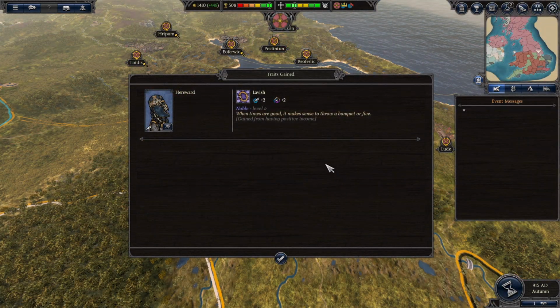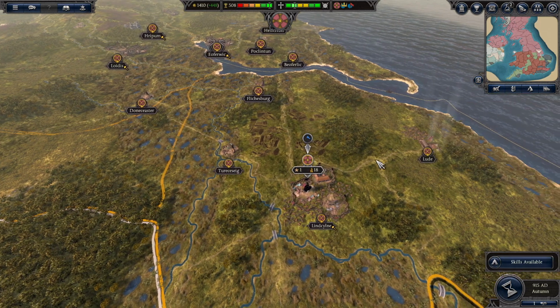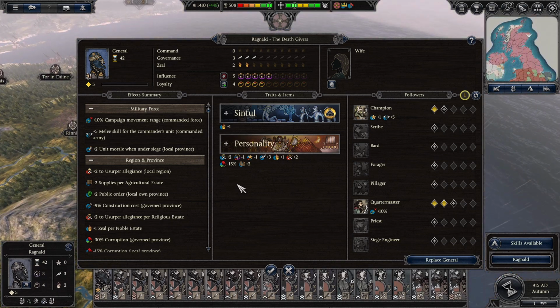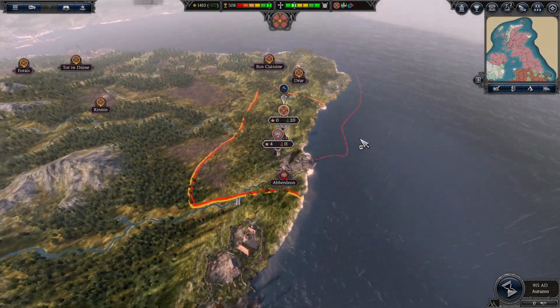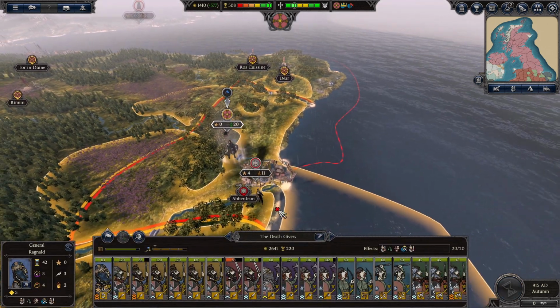Alright then, so Hereward's gained some traits, nothing bad. Gains a bit more influence, that's not a bad thing for him, I guess. Skills available for Ragnald. So this is a general of the Death Givers up in the north. Now he's going to be doing lots of defending of the coast, so I think we started putting points into Quartermaster for him just to get him around a lot quicker, which is probably the smart thing to do. And while we're here, let us actually make this attack.